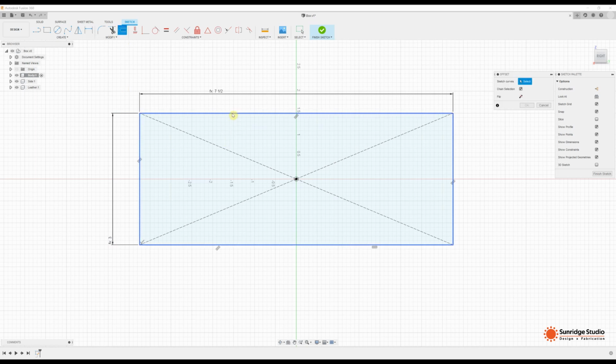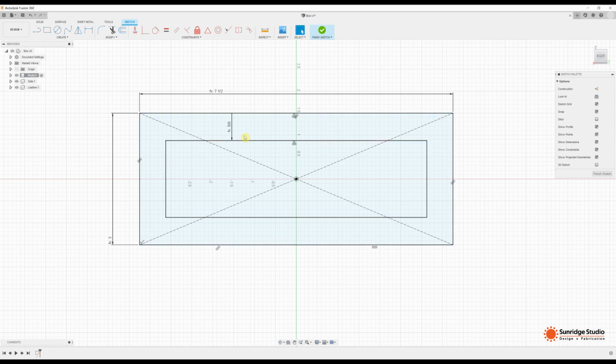And then we choose offset tool to create the thickness of the board for this box. So we use board thickness, which is 5/8. And then we choose line tool to create the miters.